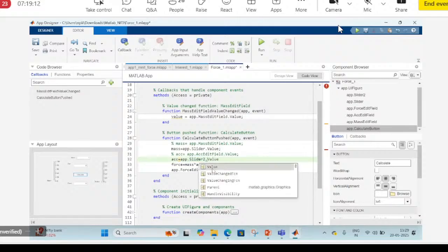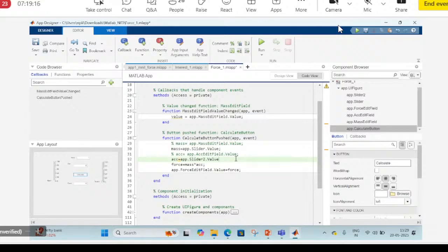So similar to this, I have assigned the slider value to the acceleration. Earlier, the acceleration value was taken from the edit field. Now, the same value will be taken from the slider. The rest of the things are the same. I'm not going to change them.